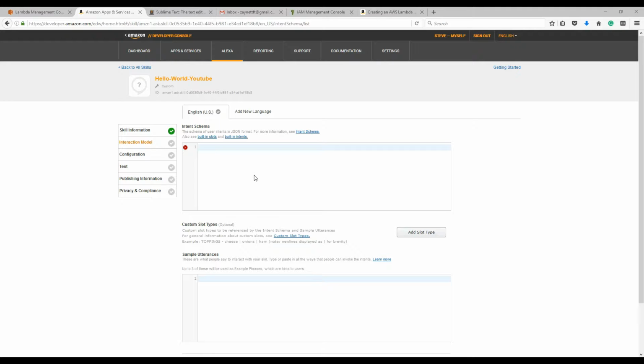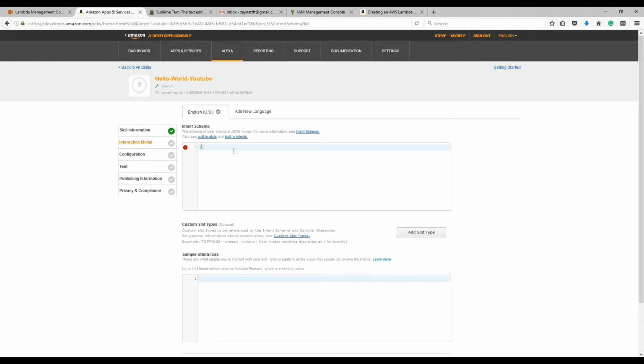You create intents for Alexa, and as I used in the previous tutorial, one intent can be set my favorite color, and another intent can be get my favorite color. Whenever it calls your Lambda function, they can have 2 separate functions that are called, and they differentiate by your intent name. Very cool stuff, very simple, a little complex to explain because it's a little abstract. Once you start coding it, it becomes a lot more concrete. And it's pretty repetitive too, so it's not hard to pick up. So let's get started.